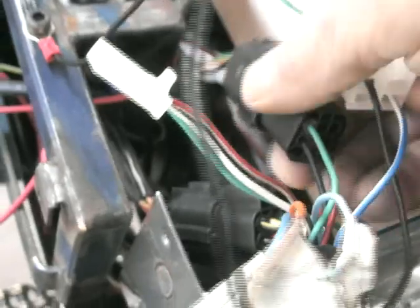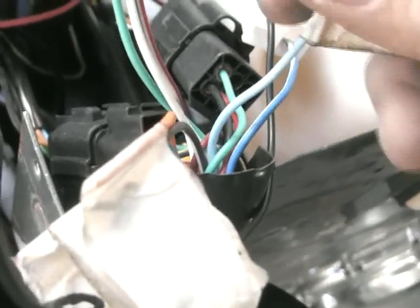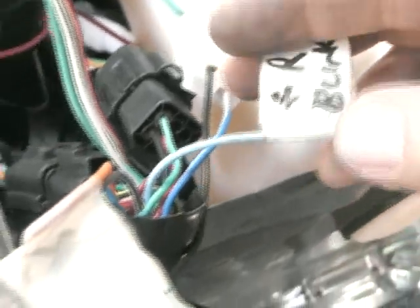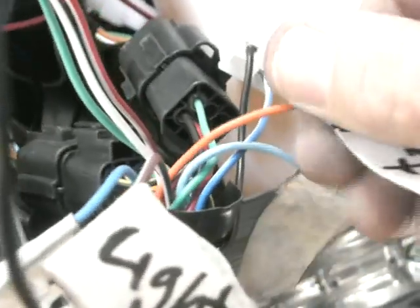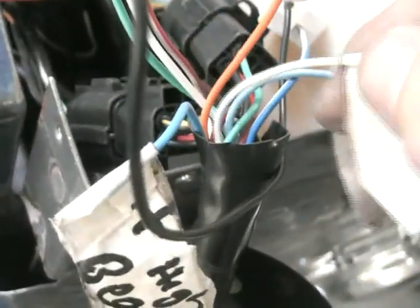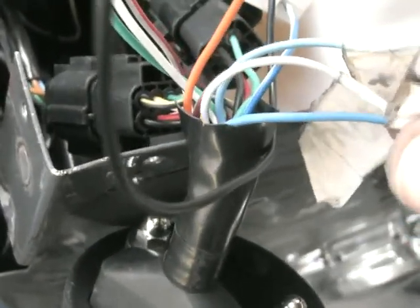So we've now covered blue and white for the fuel sender, power and earth, and the speed sensor. You've also got a light blue cable — that one is for the right-hand blinker signal. The left-hand blinker is orange. The light signal is brown and white, and the high beam signal is blue.